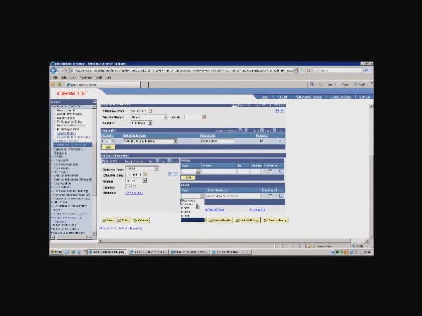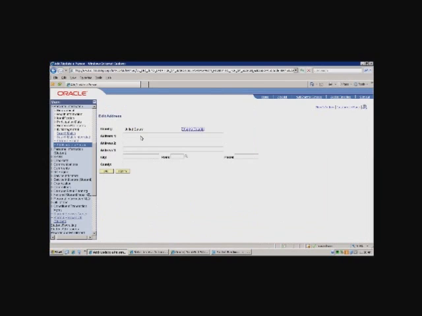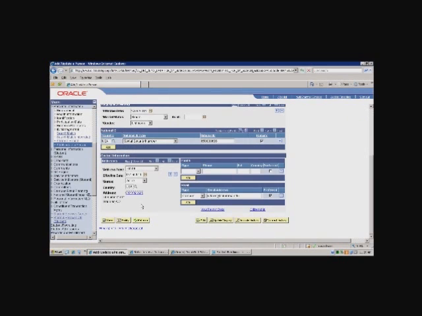I'm going to add an address for this student, and the address is 506 Pine Street, and the city is Boulder, Colorado. And please note here, I've given 506 Pine Street, and I don't know the postal number at this point, and so this is a kind of a partial address.